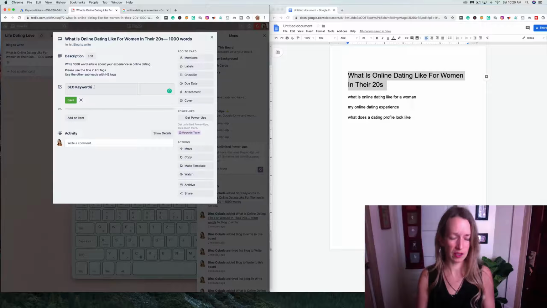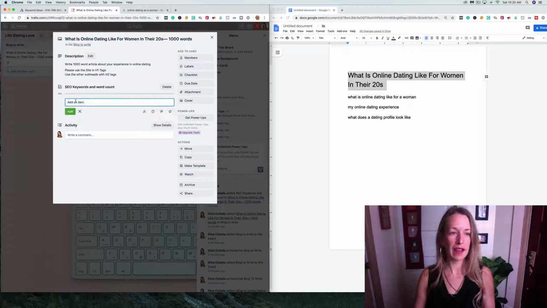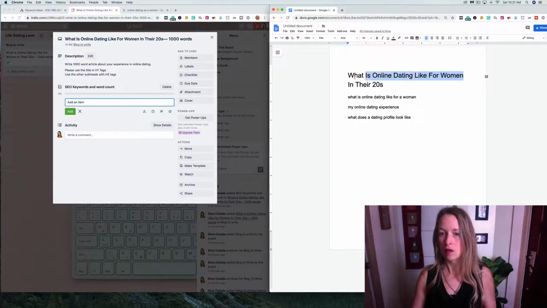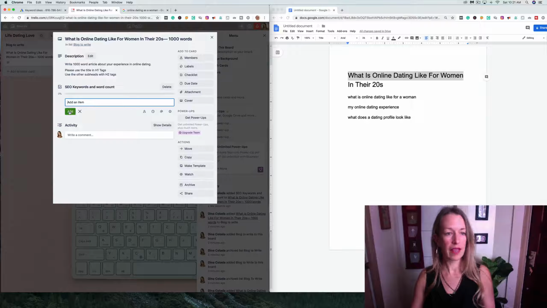I'm going to change that to keywords and word count. I'm going to click Save. I'm going to click Add an item. I'm going to put What is Online Dating Like for Women? Title. Then I'm going to click Add.